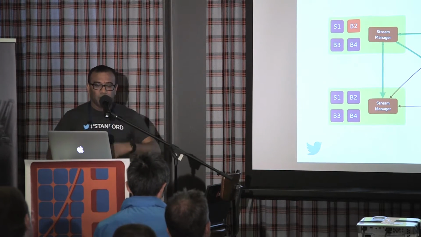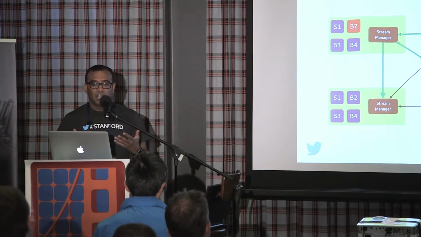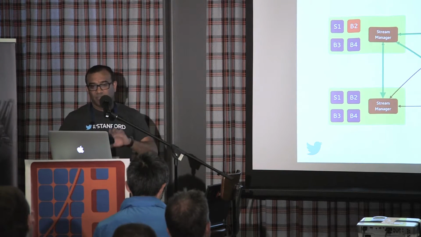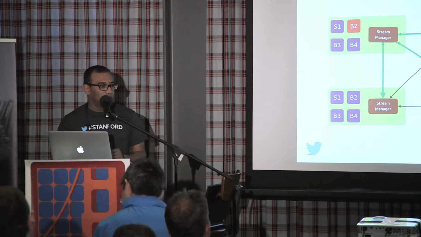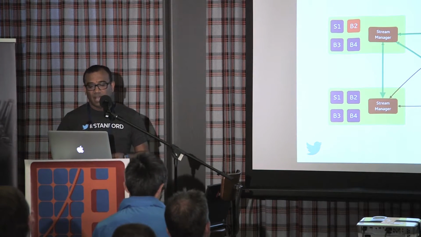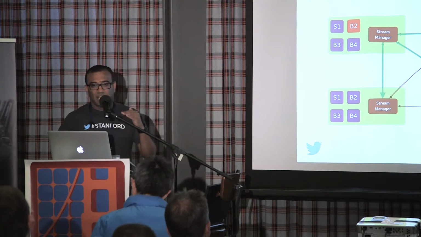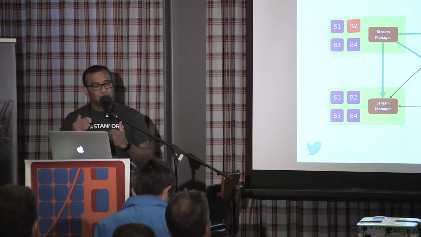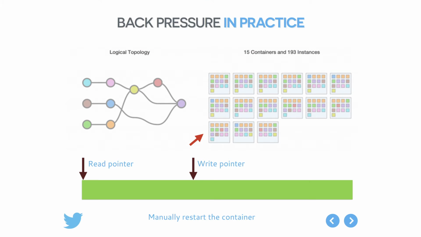Now when B2 picks up speed, then everybody will start picking up speed, because another message goes out saying that, by the way, back pressure is relieved, everybody can go at a high rate, right? The way we do that is we have a notion of a high watermark and a low watermark in buffers, and by using those watermarks, you can adjust when to kick off the back pressure and when to relieve it.